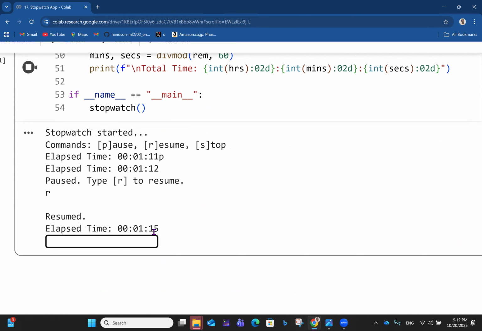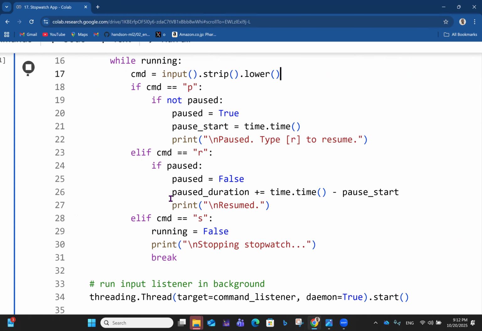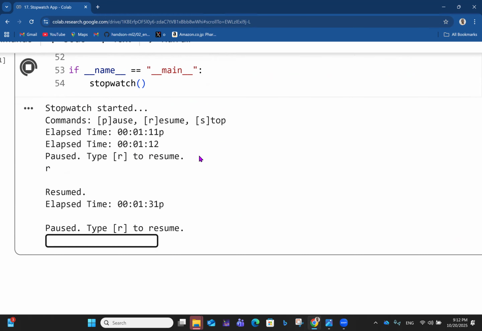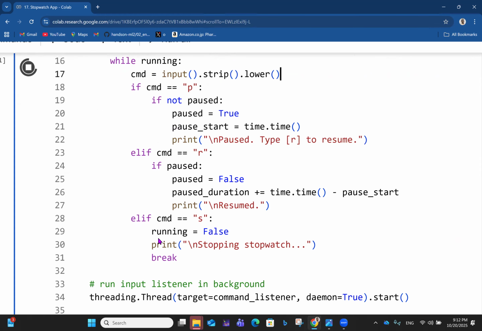So it continues from where it stops, right? It just continues from where it stops. So even if the pause time was 1 hour, once I press resume again, it will just continue from where the time stopped by the time I paused it. So let me pause again. Okay, so you see, it was paused again at 1:31. I can resume it again, and then I keep going.